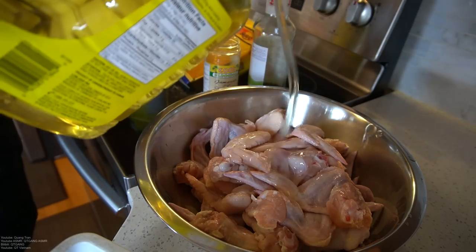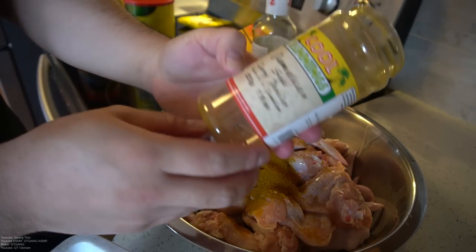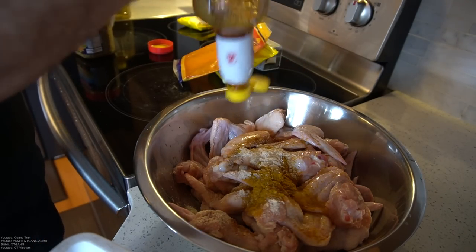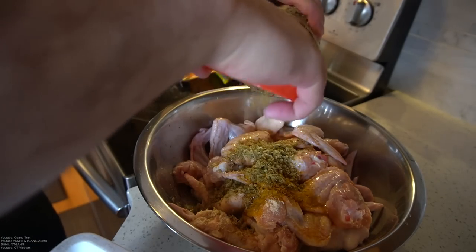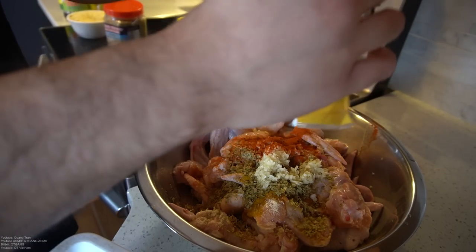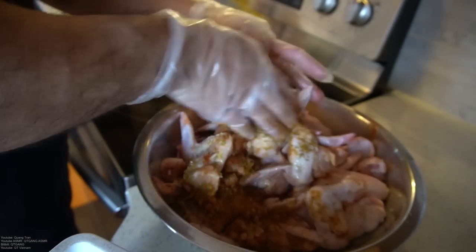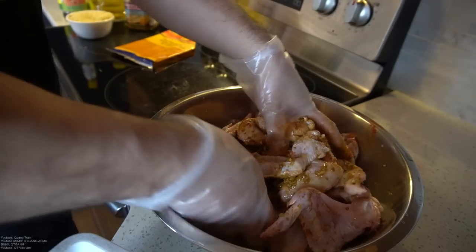Six pounds of chicken wings here. Two tablespoons of canola oil. One tablespoon of curry powder. Big shout out to Koo Runnings, Jamaican style. One tablespoon of chicken bouillon. Two tablespoons of fish sauce. Two tablespoons of chopped lemongrass. One tablespoon of chopped garlic. Half tablespoon of hot chili powder. And we got some black pepper, two teaspoons. Mix this in very well. We're going to let this marinate for about five to six hours — the longer it sits, the tastier it will be.